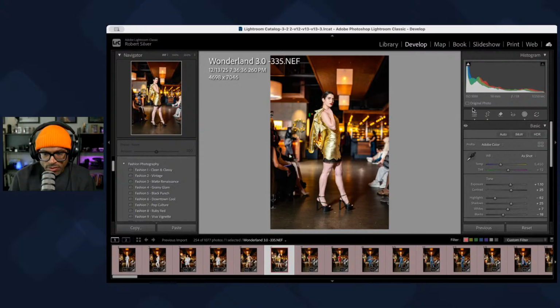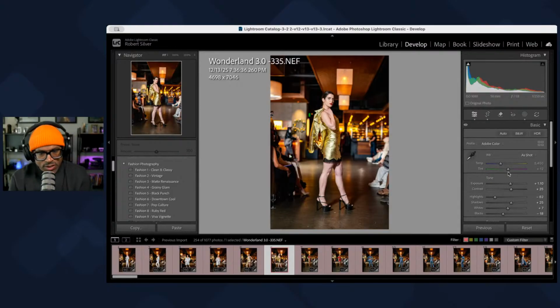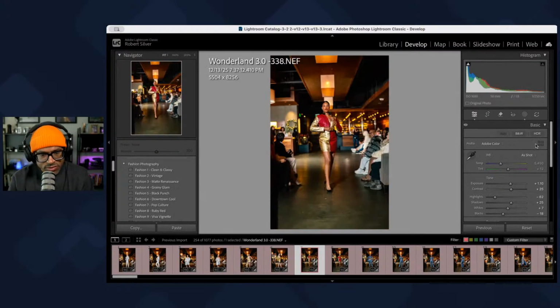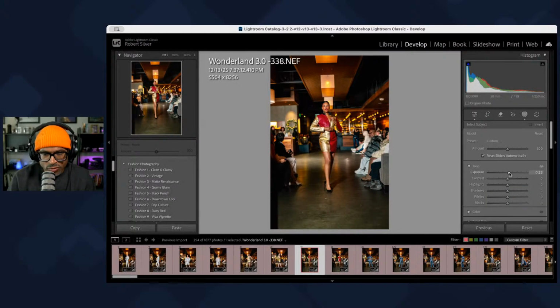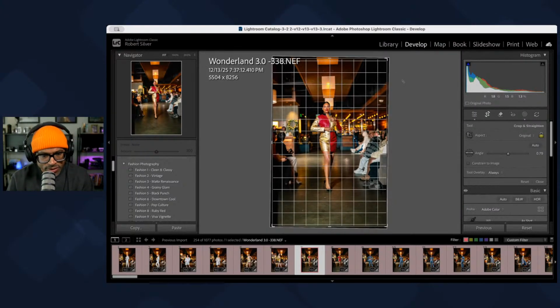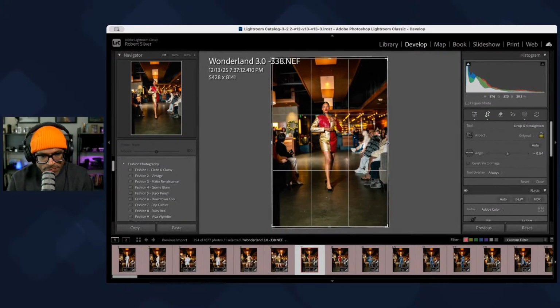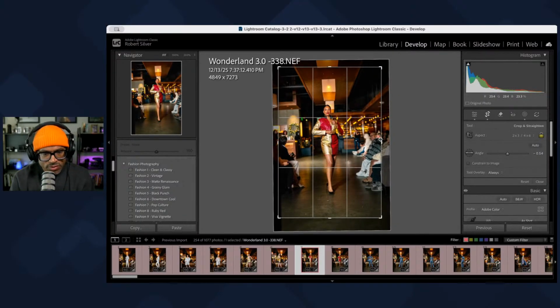Okay. I don't know what happened with her. There we go. And see, that's why you go over this another time. You might miss exposure and be like, oh, you know what? I actually don't like how, in this case, maybe I do want her a little bit brighter. Cool. And since she's a bit further away, I can sacrifice on this. Just a little bit.